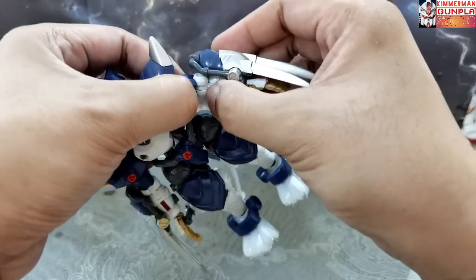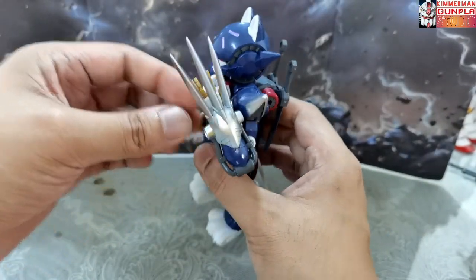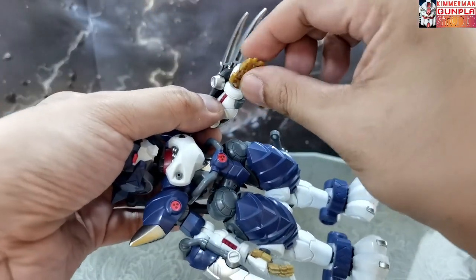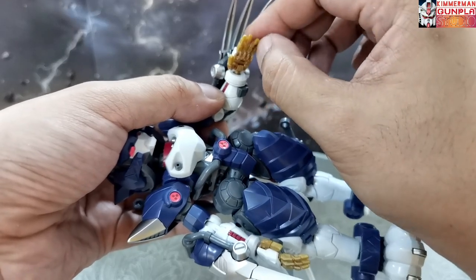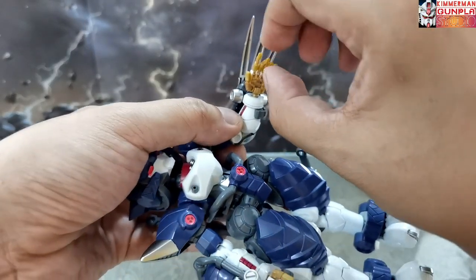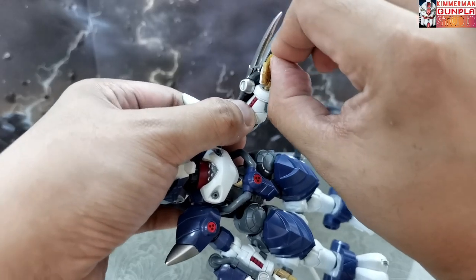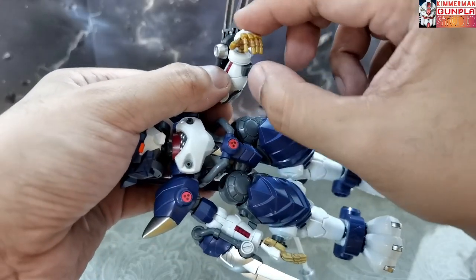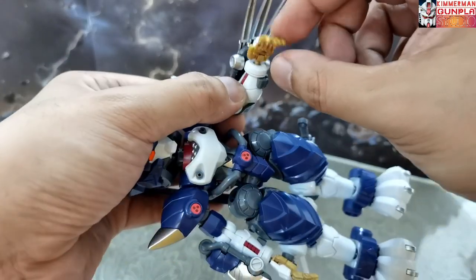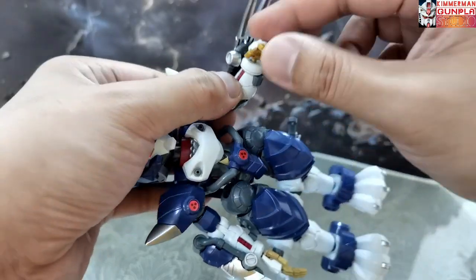The elbows can bend up to this far. So ang ganda, oh. So super bend ng kanyang elbow. And the hands, I changed the stock hands into the MGEX Chinese model hands, which is yung pang Master Grade Strike Freedom MGEX na hands. But I tried using it here kasi ang ganda. Gusto ko yung kulay, tsaka saktong-sakto yung ball and socket niya dun. So ayan, so ganyan siya. Okay, so these are articulated hands, by the way.